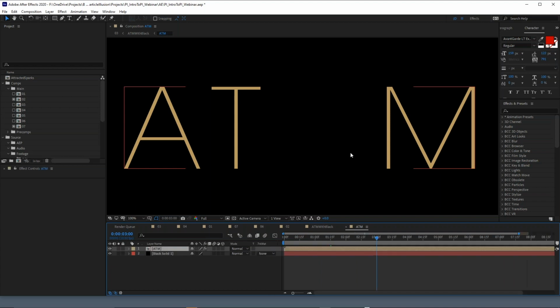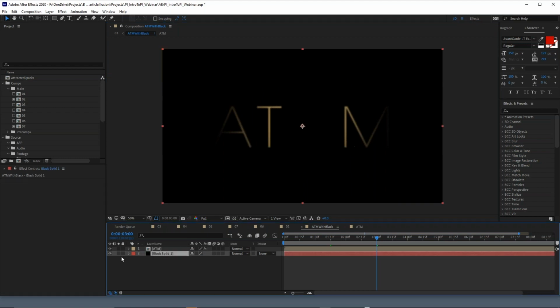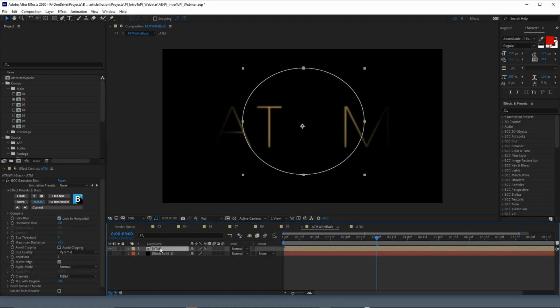And let's go Shift Escape. Will take me back to the previous comp. And in here, I've added a mask. You can see there's a black solid at the bottom. I've just masked those off because I wanted those letters to be kind of, sort of fading off into darkness in the main composition. Just did that using a mask.